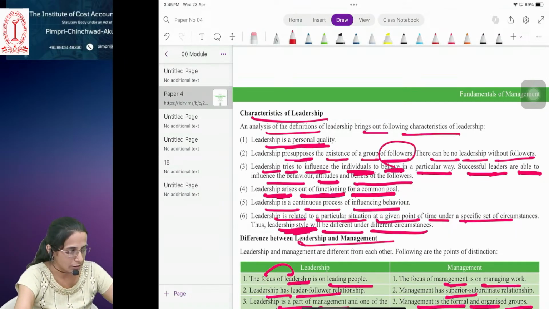So first the leader should be there. There should be someone who will follow this leader in the organization, and the environment there should be good. So we'll see in detail. Leaders' personal values, deep beliefs and convictions shape the perceptions and behavior. See, we saw whatever qualities are required as a leader. So these qualities should be there in the leader. The followers should follow the leader, right? That should be there. The organization.